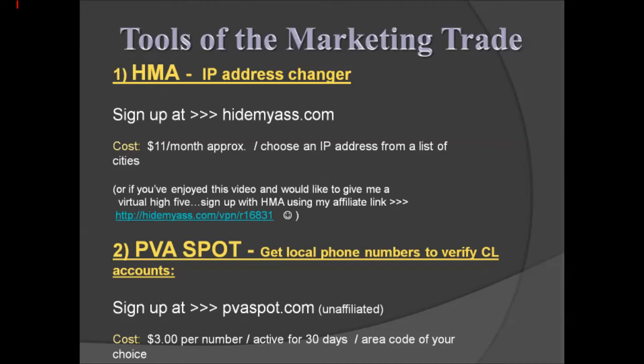First on the list to change your IP address is hidemyass.com, HMA. It is a subscription service. It can get as little as about $6.50 or so a month, starting out at about $11 a month. With this service, you're going to be able to pick a city from a list. So you pick a city, punch Denver, hit connect, and you have a Denver IP address. Your computer at that point will start announcing to the internet, hey, this computer is in Denver, as opposed to wherever it is that you are.